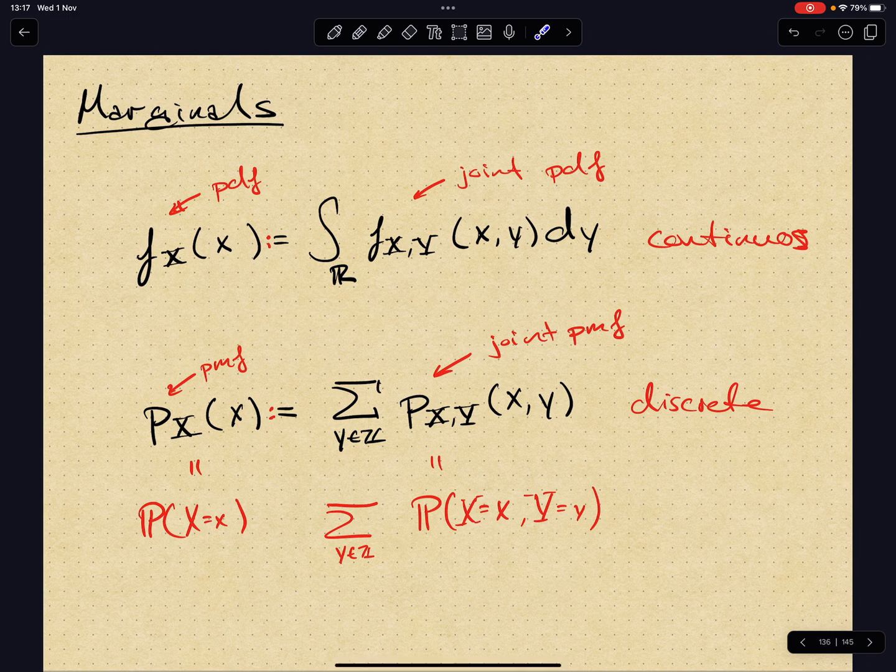And similarly, for the probability density function in the continuous case, this is the infinitesimal probability that x is equal to x and that y is equal to y. Then you look at all the possible values of y, and this is breaking up this infinitesimal probability into different cases and adding them up together. And this is how we compute our marginals, how we forget information if we have too much information.